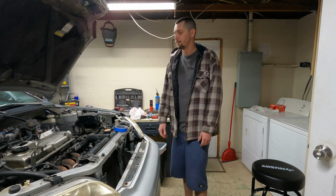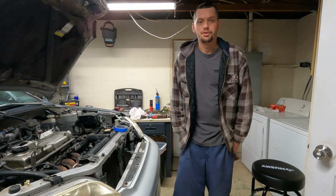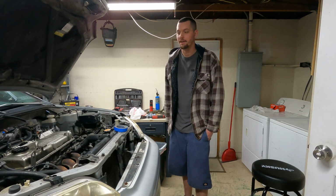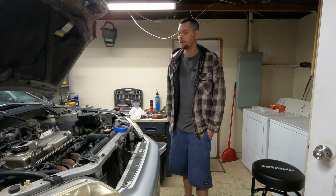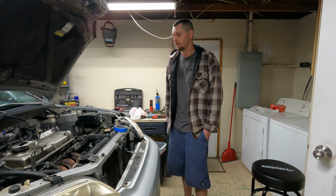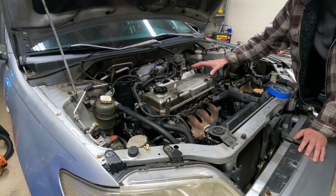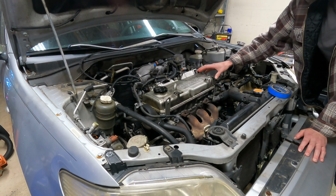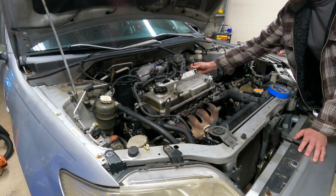Today I'm going to be working on the Lancer a little bit. Long story short, it's jump timing, and now I'm getting ready to pull the 4G94 engine out of it. And I'm going to label the wiring as I'm taking it out. That way I remember where it goes once this harness is all slung over, and we'll keep going.